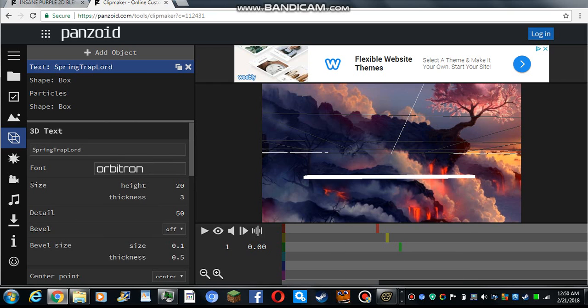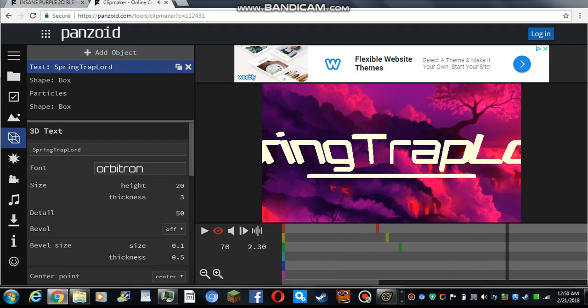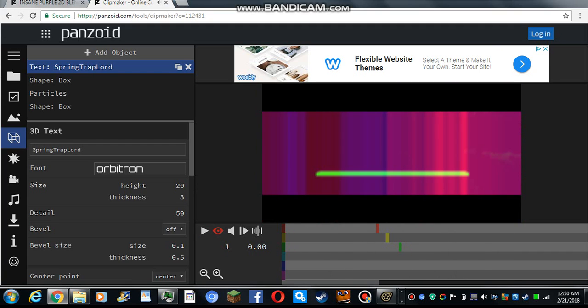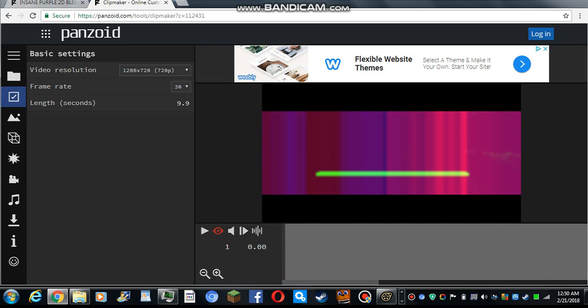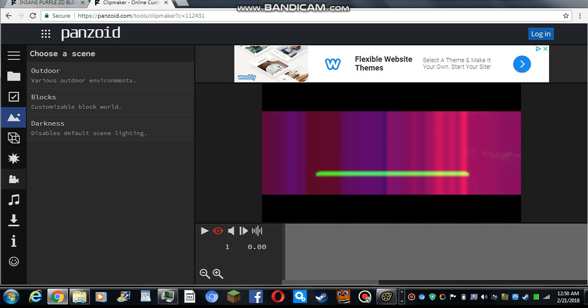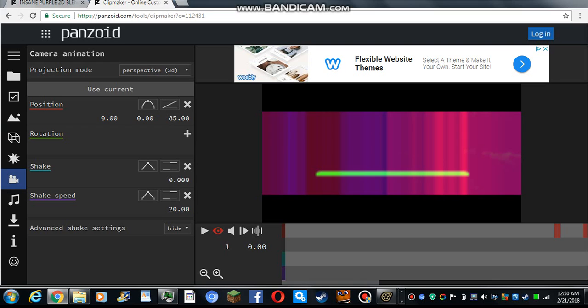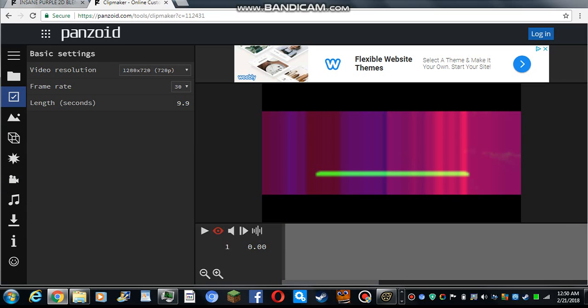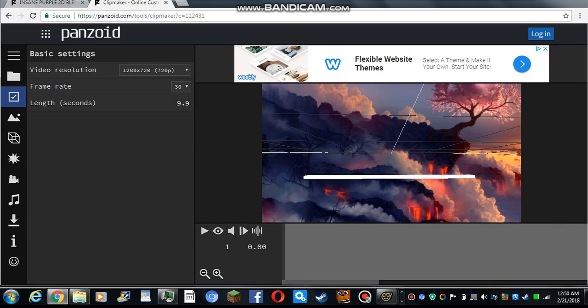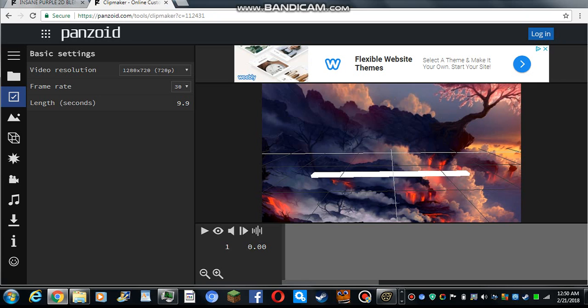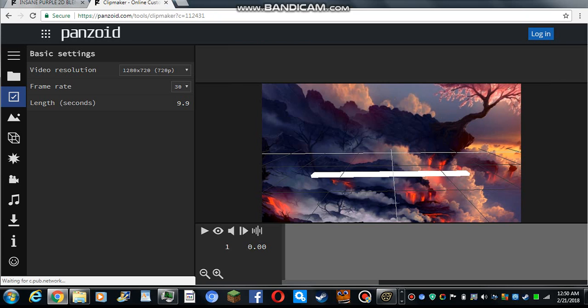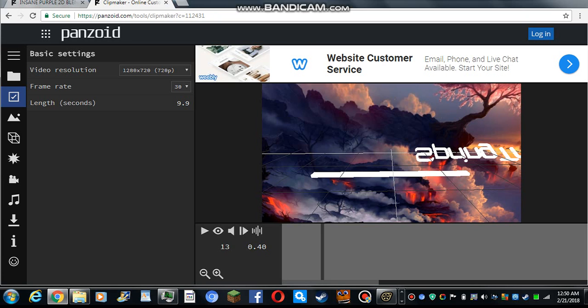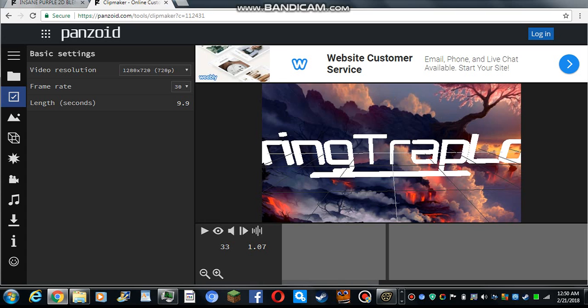Okay, let's see how it looks in this area. Let me see if you can move the camera angle and stuff. If you want to move the camera angle, I'm going to do it maybe here. Sorry guys if I'm acting super strange. If it crashes one more time, I'm going to scream.